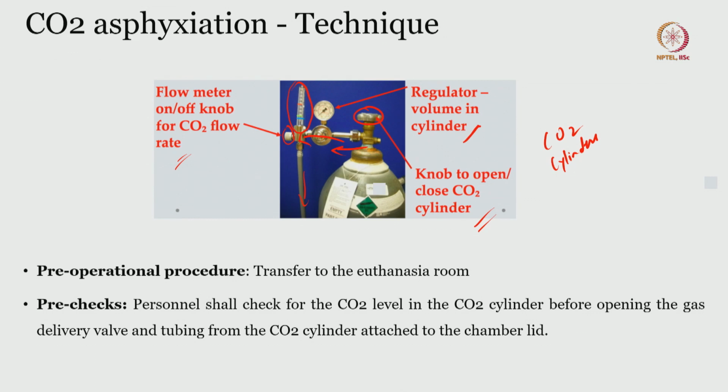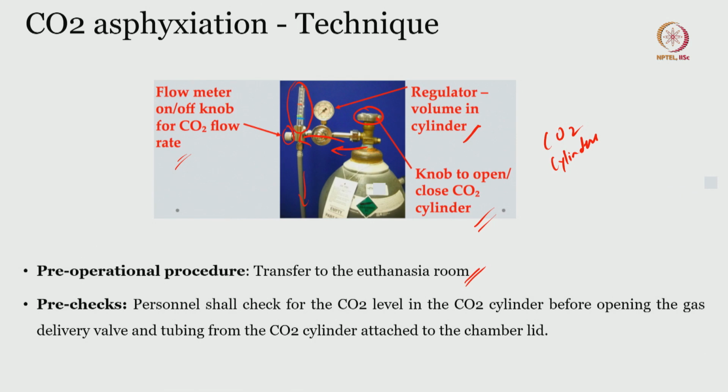And the flow rate is adjusted. Alright. But before that you need to ensure that the rat is transferred from the housing cage to the euthanasia room or the euthanasia chamber. As I said, the same housing where it has other living rats should be avoided. The only special consideration that we covered last time was infection, to contain the infection within it, so you will not transfer it to the other room. Except for that condition, in all the other scenarios you will be transferring it to the euthanasia chamber.